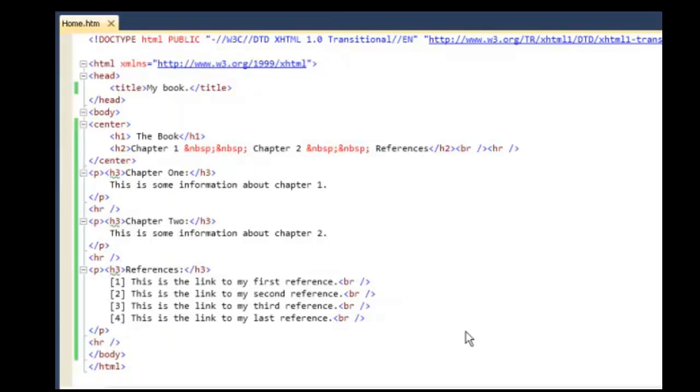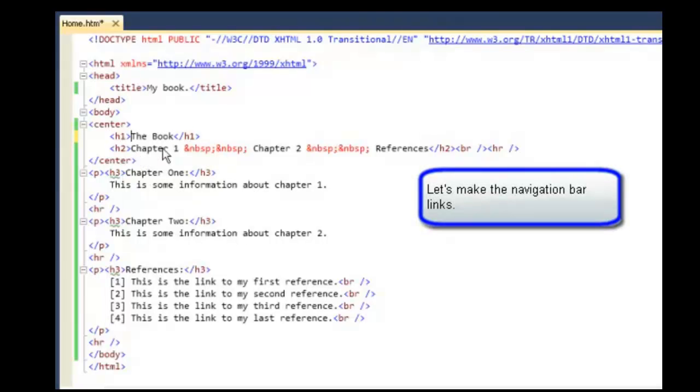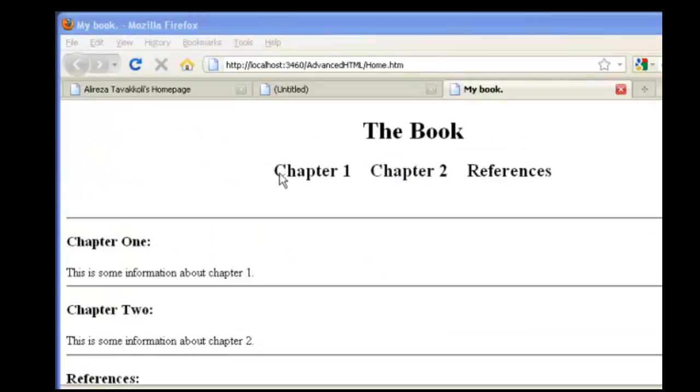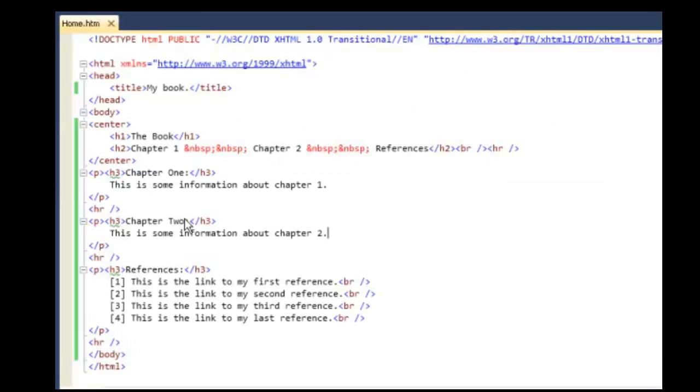Now, as I said, the first thing I want to do is make the navigation bar links available. So I want to click on chapter 1 on the navigation bar, up here, and then I want the focus point of the browser to go to the chapter 1 section here.